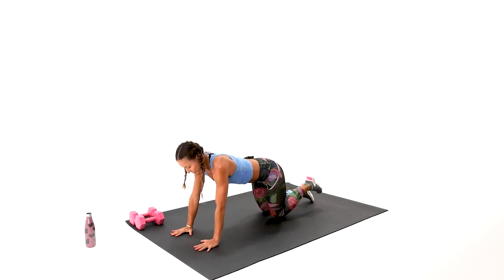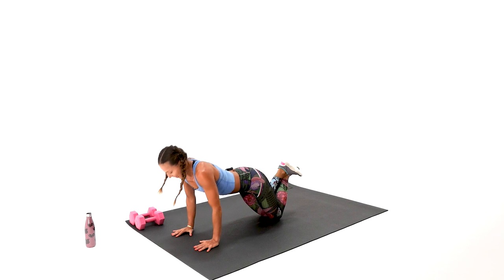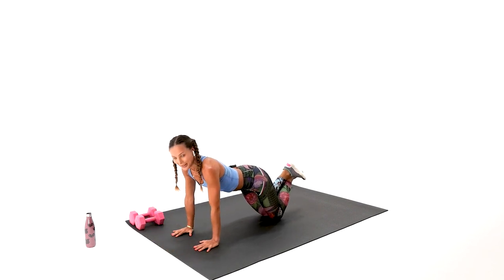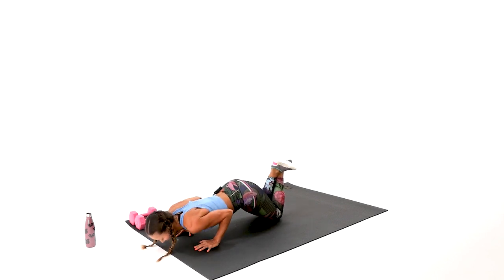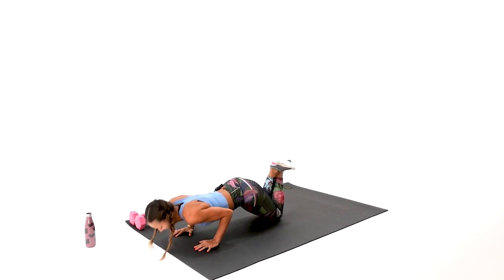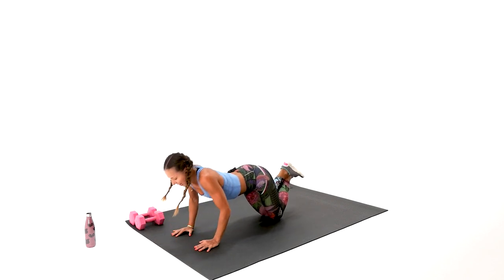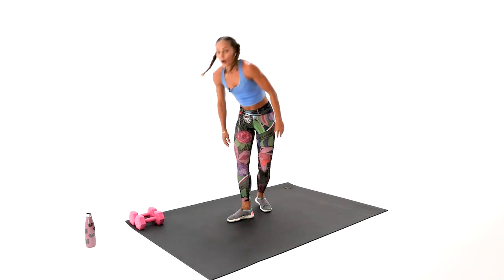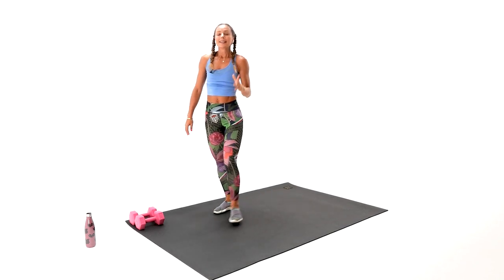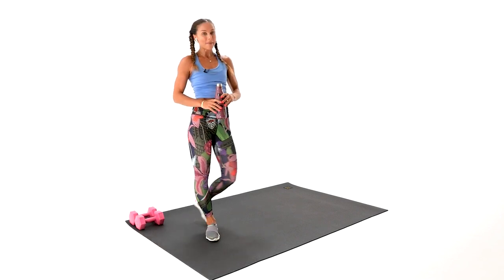All right, guys. Tricep. You ready? Chest right in between. I know, triceps are tired. 7, 6, 5, 4, 3, 2, 1. Very good, come up with me. All right, drink your water, stay hydrated, and we are moving to block number 6.